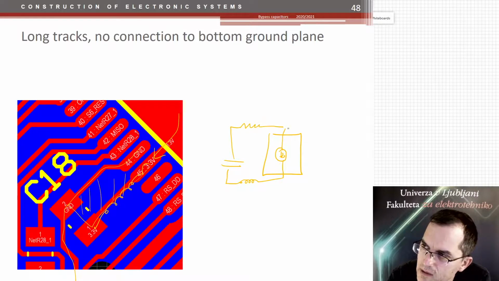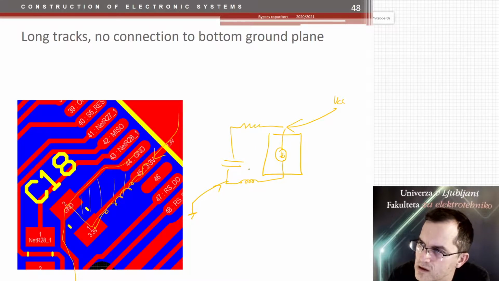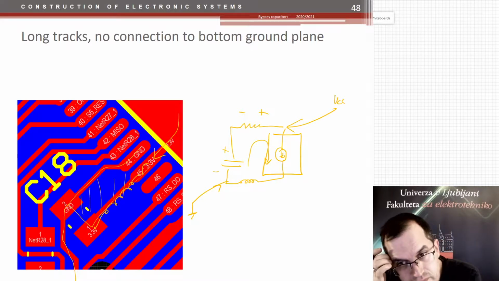And then the power comes from this side. The ground comes from there. So you see that all the high frequency noise that is actually taken from the capacitor, which provides a voltage drop on that inductor, then also adds to the noise of the power supply. So it's not a good idea.